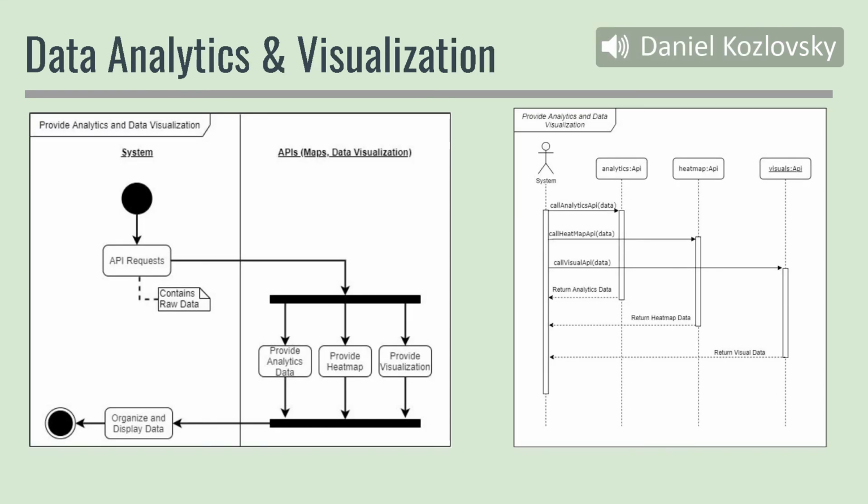This last subsystem comes into play when communication between the client and stored data is necessary. Once a client requests data, the visualization and analytics subsystem will query third-party APIs to provide their services on our data. These services could include analytics, heat mapping, or visualization. This subsystem then organizes the API data and forwards it to the client for display. Seeing as the facilitation of data to the client was necessary in our three-tier client-server architecture, this subsystem was divided to handle that work. It is the most important and the most comprehensive subsystem.